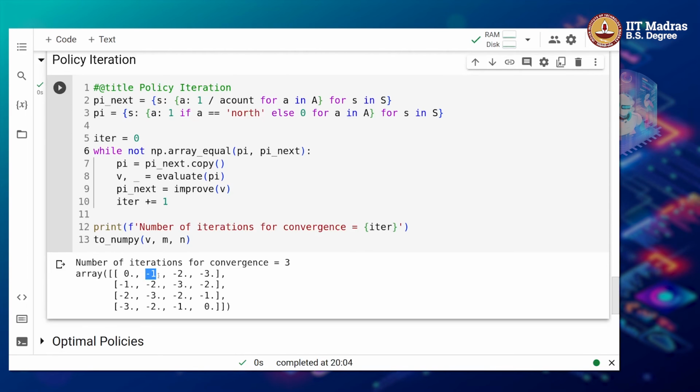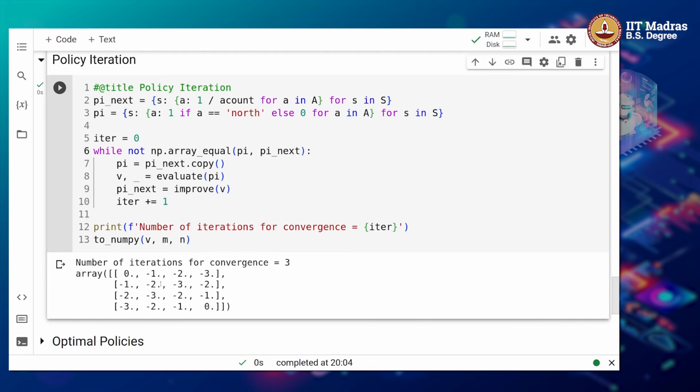Now if you change all the negative signs to positive signs, what this actually gives you is the number of steps that you need to take until you reach the terminal state. So for example, here just one step to the left will take you to the terminal state. If you are here, 2 steps are needed, 1, 2. And this is when you are behaving optimally.